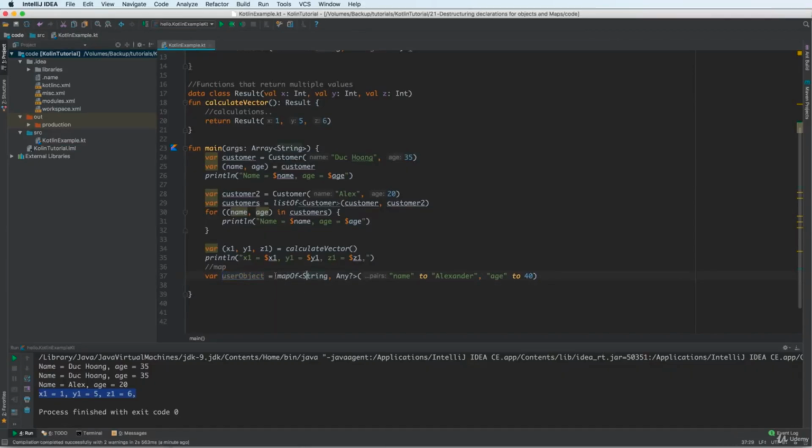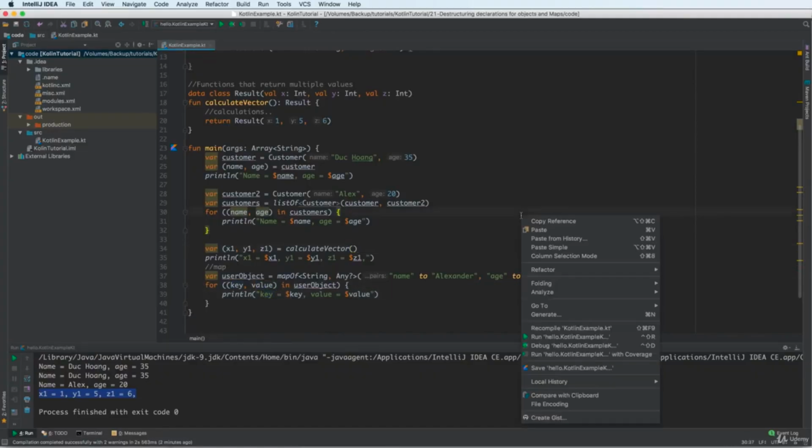This user object is a type of key-value, like JSON. So I can extract this using the destructuring declaration as key and value, to destructure the key and the value inside the user object, and then it will destructure all the key-values in this, and I print out to the screen all the keys and values of the map.